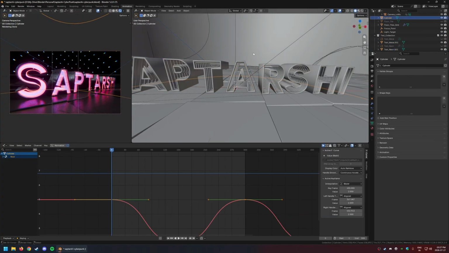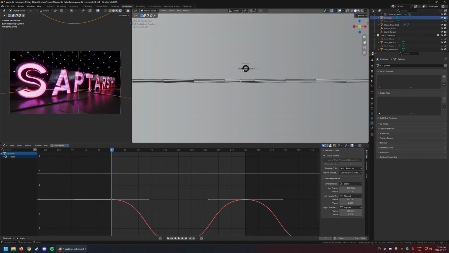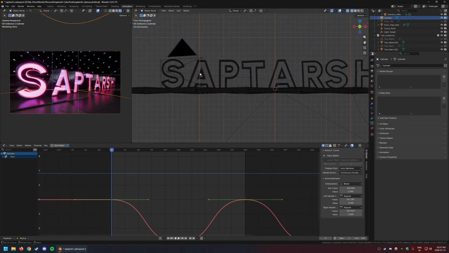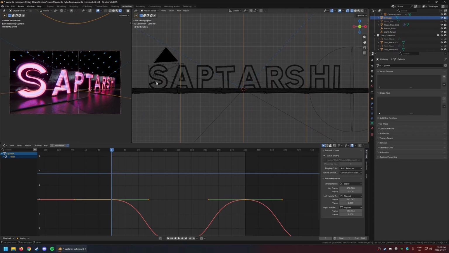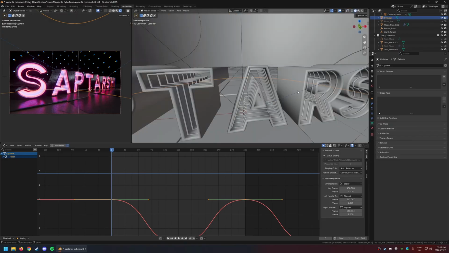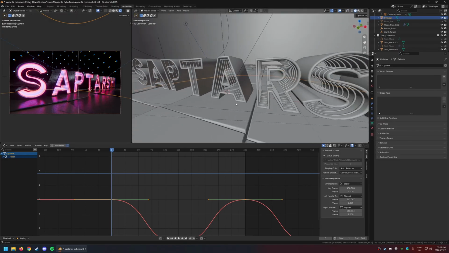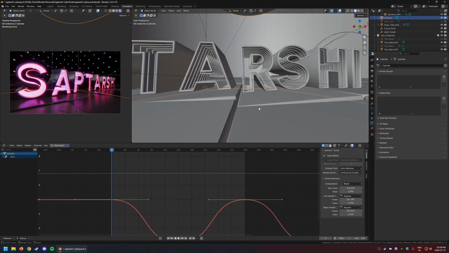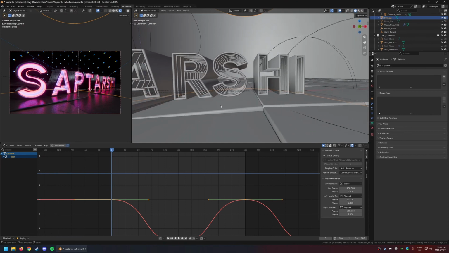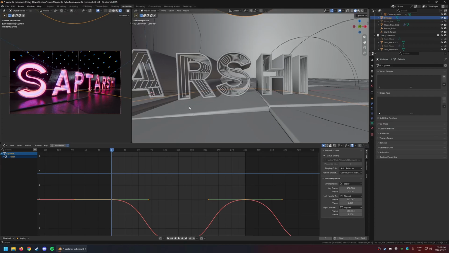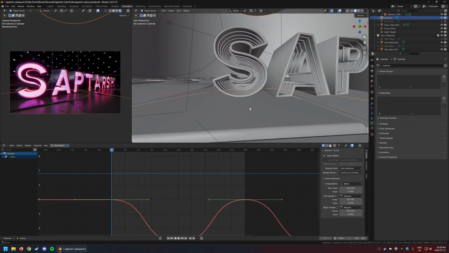The reason for that is, if you'll notice, these are not straight. These are crooked, and these are angled and separated. They don't have the same distance from each other. That is because I converted the text to a mesh to make it sit on the floor. And I manually went into the mesh, and then I manually adjusted the rotation until it sits on the floor. That just, I think, makes it look a little bit nicer.